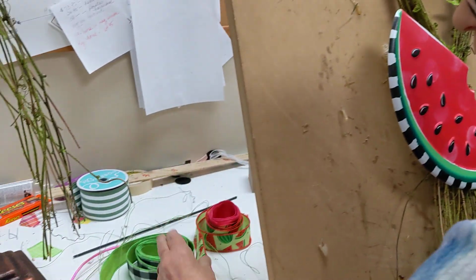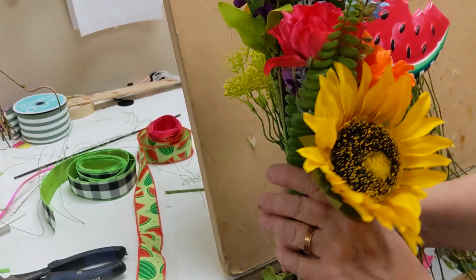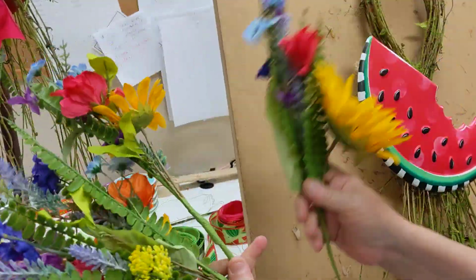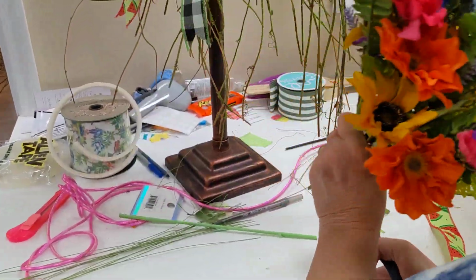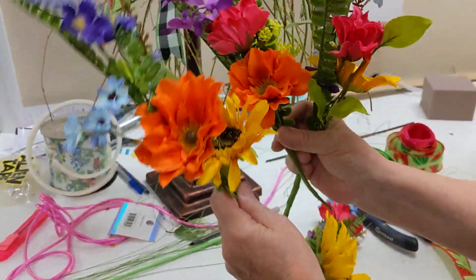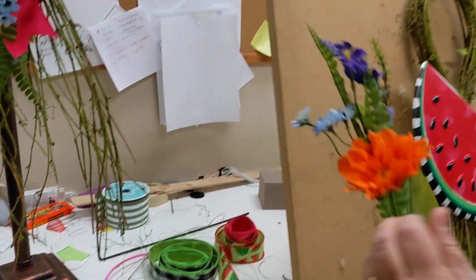In this kit is this amazing bush. It is so bright, so colorful, and it has a lot on it. Your bush is going to come as one stem, but as you can see, there are 4 shoots that come off of this bush. That is perfect. We are going to just separate those. Now, I'm going to save my big sunflower for down towards the bottom. We've got these other ones, so we're going to use these 2 at the top, and we're going to let this longer stem trail at the bottom. So we're going to start out with this one.